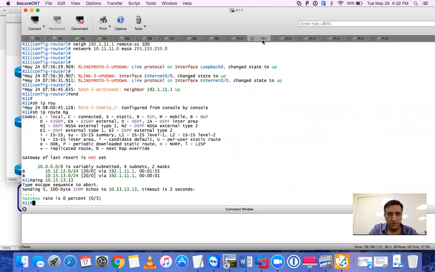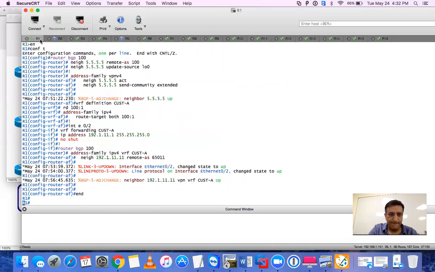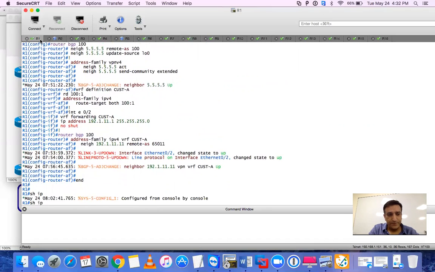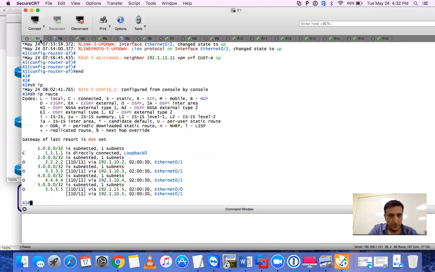Should be going. Show IP route to go to 1.2. It's going through Ethernet 0, which is direct. 10.2.